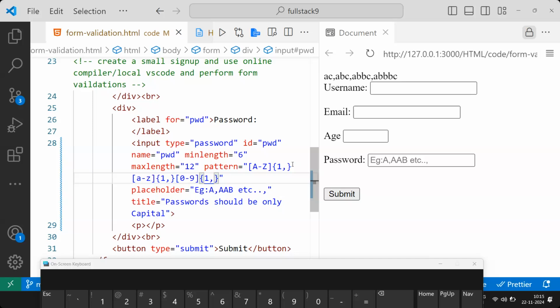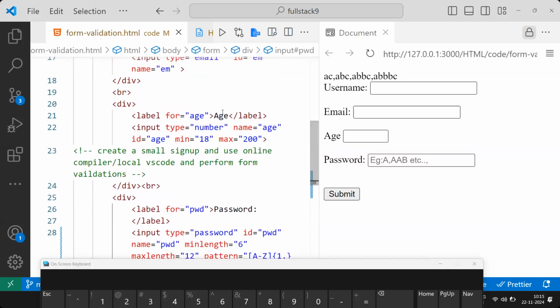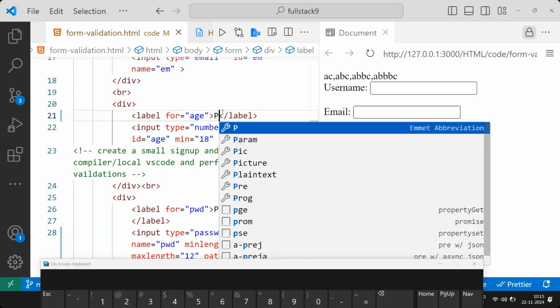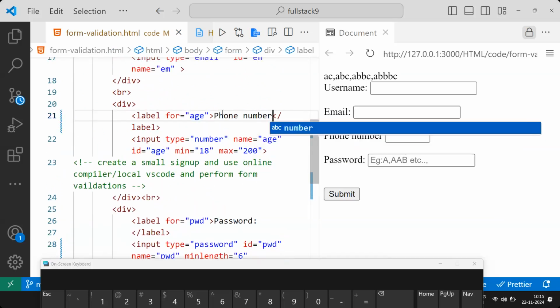Now we can use different regular expressions, sir. Or let me give a phone number here. Instead of age, let's give phone number.